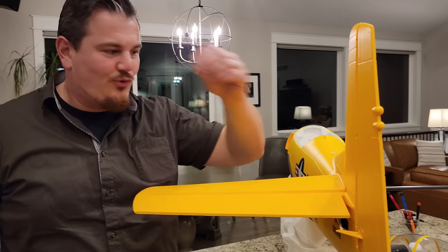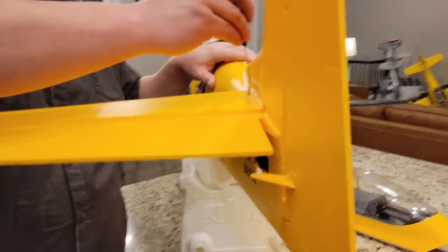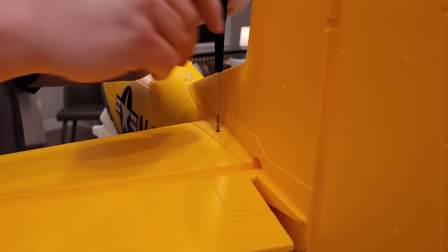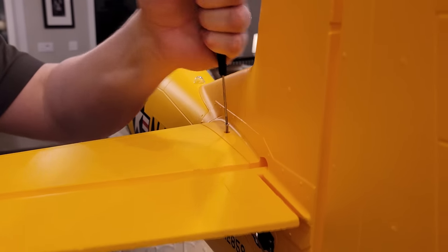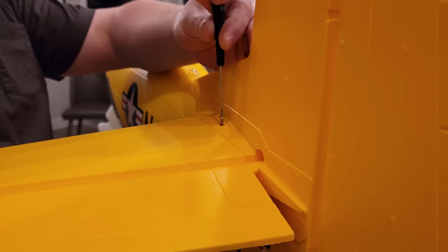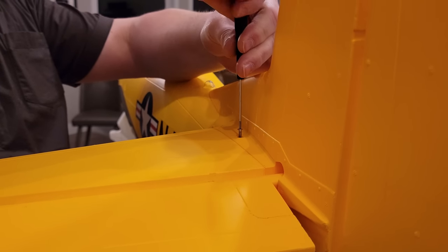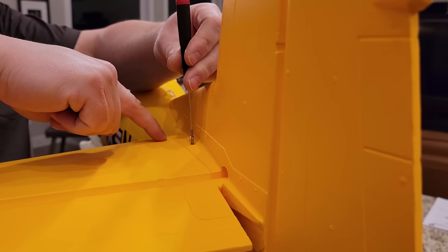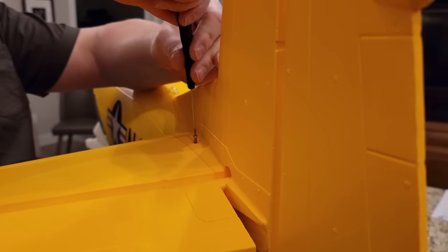So now I'm going to take this screw. You're going to screw it already? You didn't even have the other side on. That's right. Now there's a rhyme to my reason. You want to know why I did that? Because I'm going to pull that rod out and get the other one in so I can wiggle it, and then I'm going to put the rod back in. So I don't end up with exposed white here. It's going to look like crap if it is.